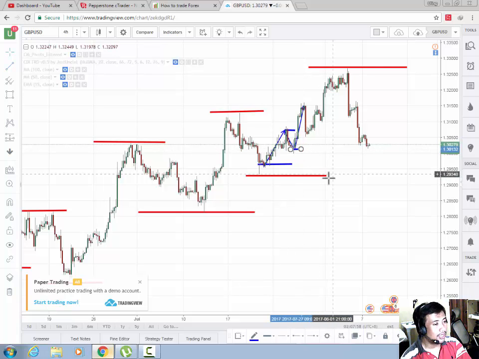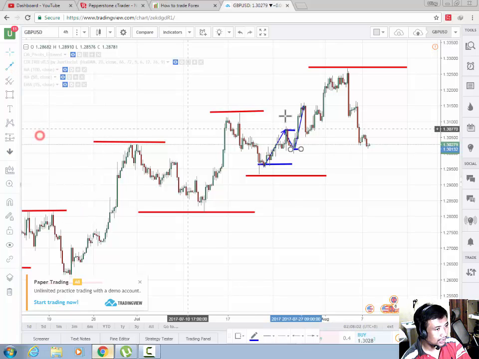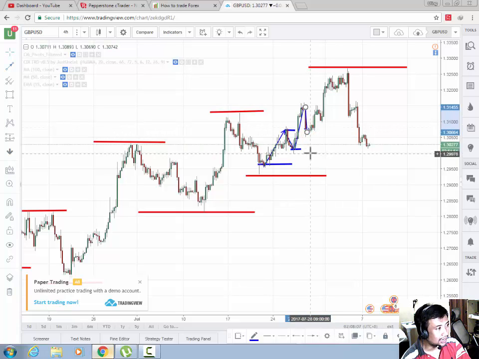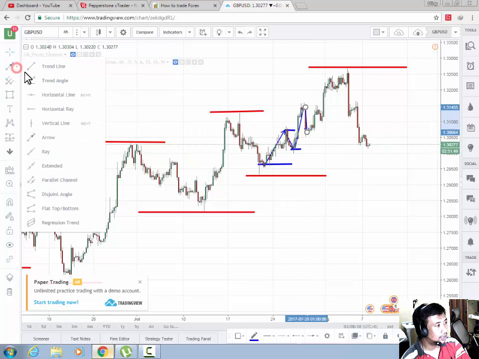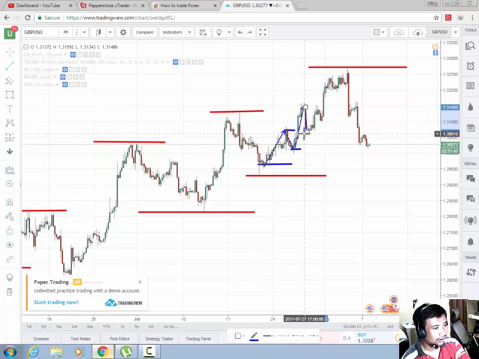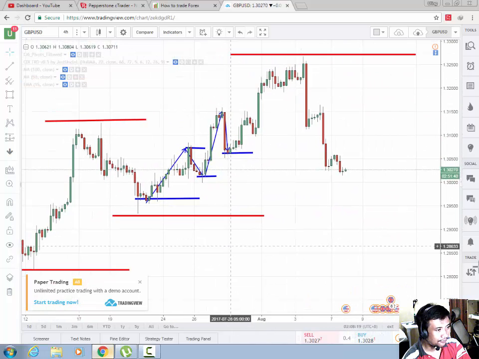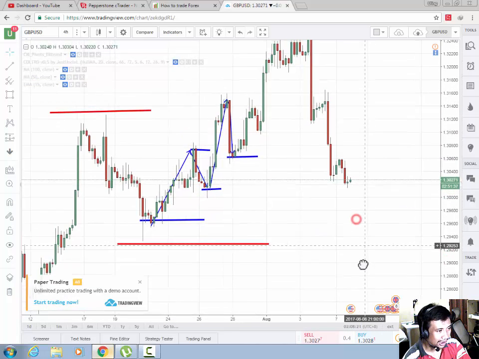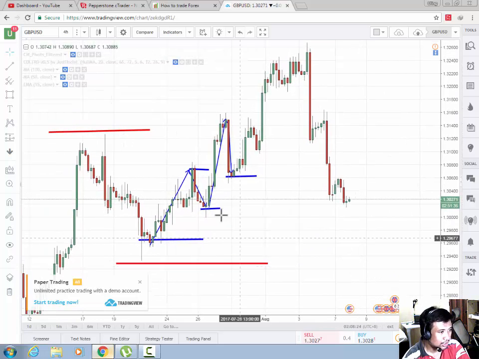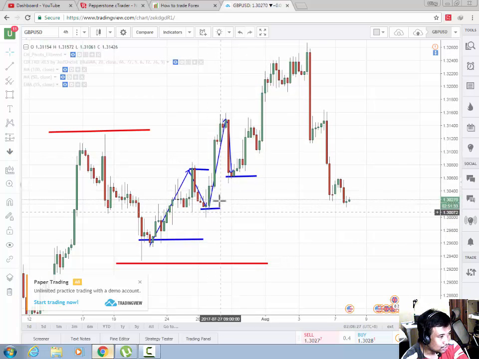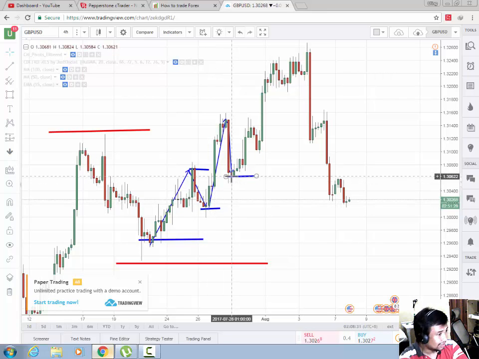Okay. Then after that, what the market did is, as we proceed, went down, creating another lower structure. Right? There you go. Let's widen our graph. That one. There you go. So, did the market break this structure? No. Of course, if he did not break the structure, it rejects.